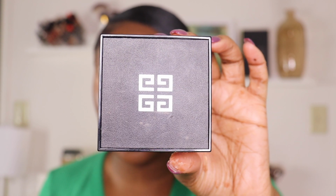To set, you guys, I picked up this Givenchy Prisme Libre powder. Okay. This baby right here is the absolute truth. I have been using this powder nonstop since I picked it up, and I wanna say I picked it up maybe 3 or 4 weeks ago. Have been absolutely obsessed. So first, I just like to press it in with a brush.